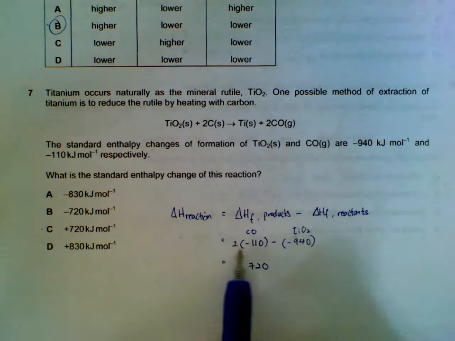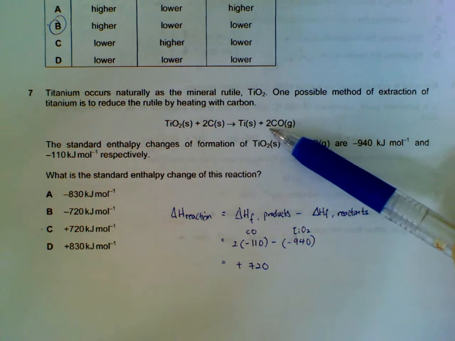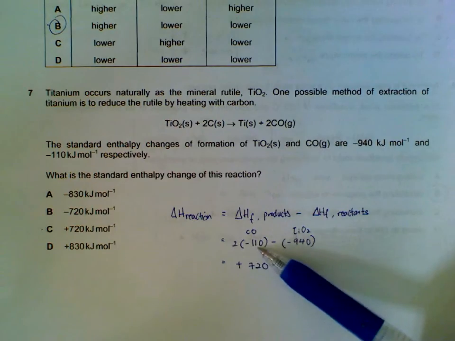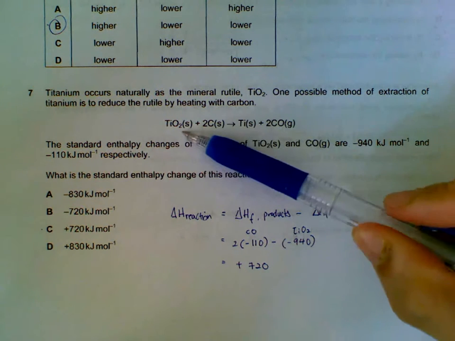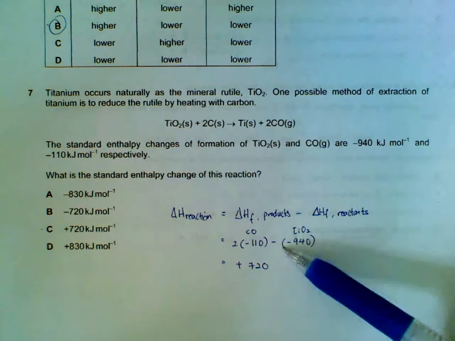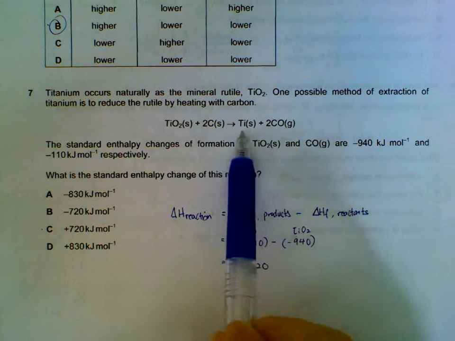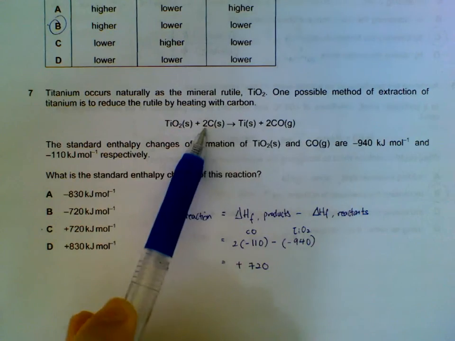So we have products being carbon monoxide. And because there is a 2 here, we multiply by 2 times. So 2 multiplied by 110 minus heat of formation of titanium monoxide. There is one more here. So we only need to multiply by 1. And then when we use our calculator, we will get plus 720. Notice that the titanium element and the carbon element are not involved because heat of formation of elements is defined as 0 anyway.